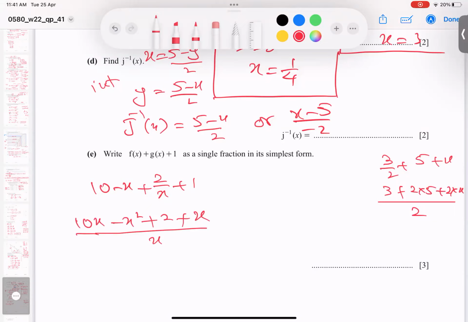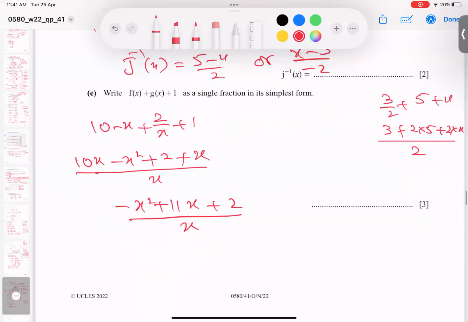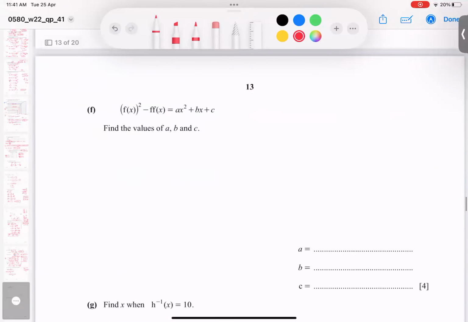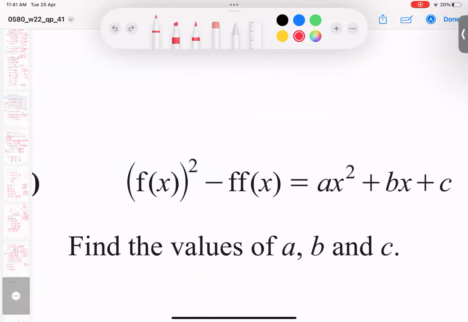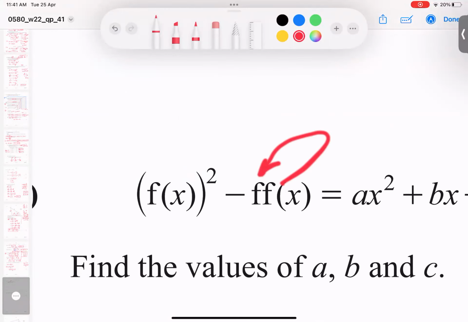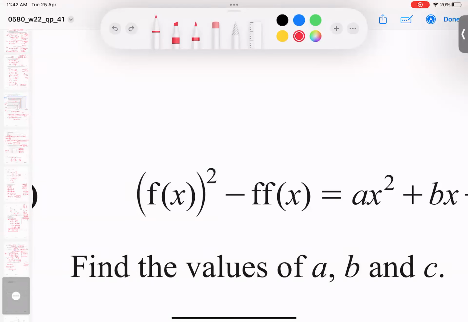Now interesting, what is this part? I want to discuss that these two things are there. This means put f in f, put f in f. But the other part is not that, not put f in f. This is something else. Okay, so have a look now at how we can do it. The second part is to take the square of the function.